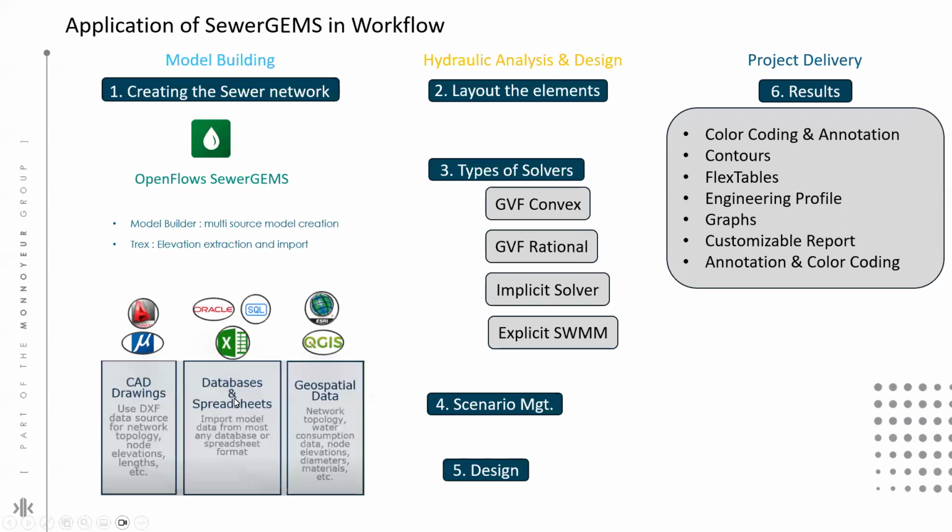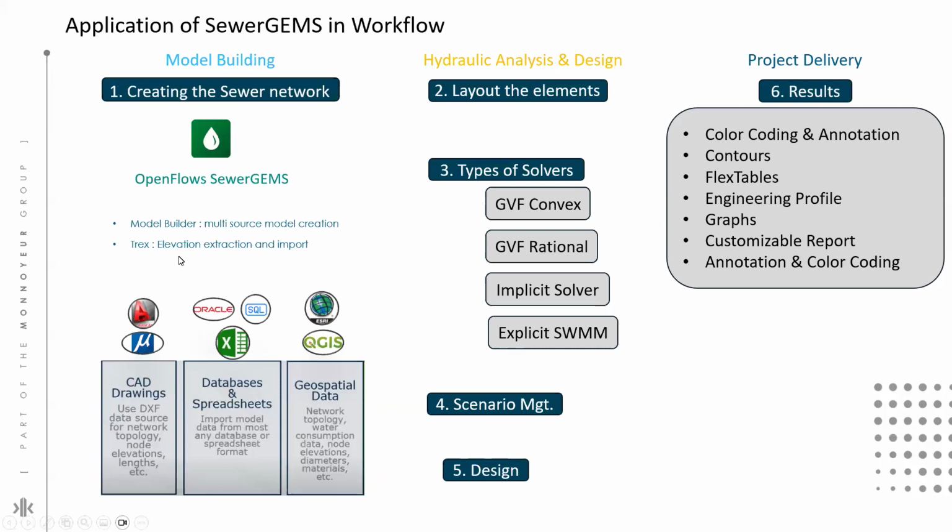the SewerGEM. Let's suppose you are having the data in the form of databases or spreadsheets like Oracle or SQL, or you are having the data in the format of Excel. We can actually integrate that data as well with the help of the Model Builder toolbar. And also if you are having GIS data, because most of the hydraulic and hydrologic modeling data are based on the GIS platform. So if you are having the data in the form of GIS, we can do that as well. All of these data can be integrated within SewerGEM with the help of the Model Builder toolbar.